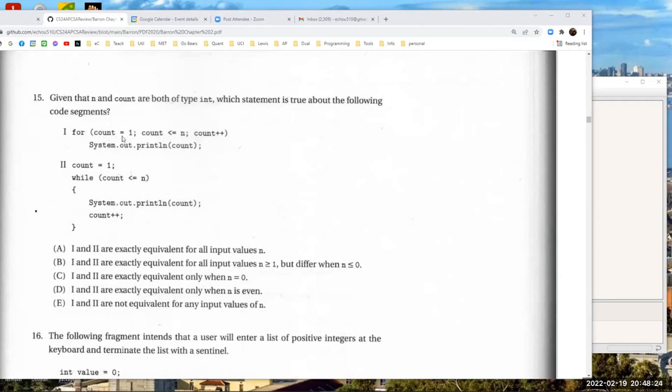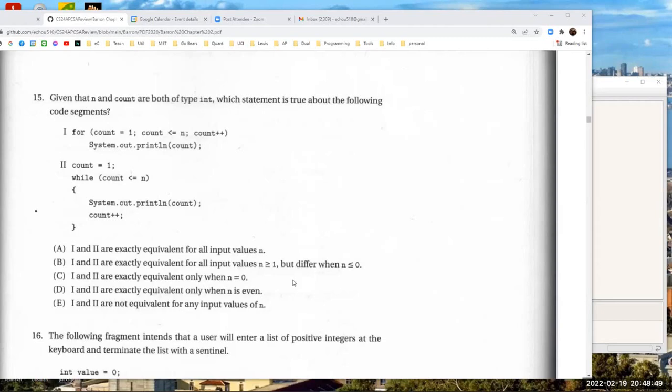So first one, you count from 1 to N, inclusive, print N. Second one, you have count from 1 to N, also inclusive. So these two are what?